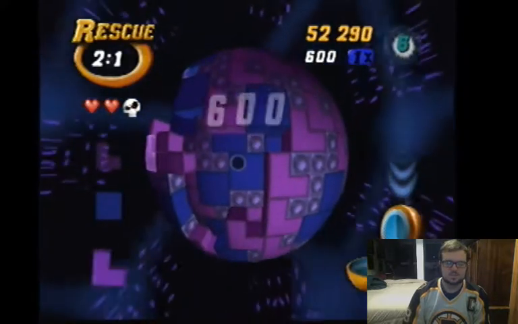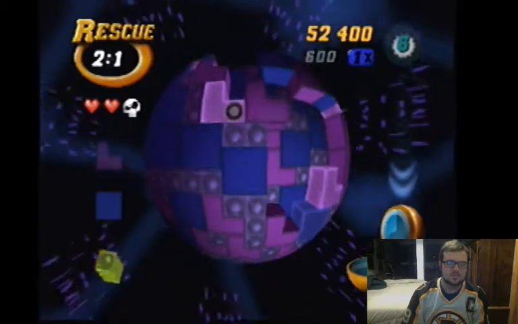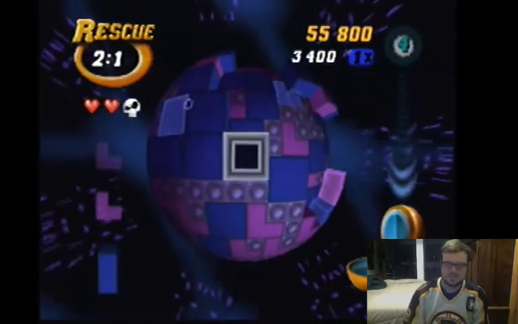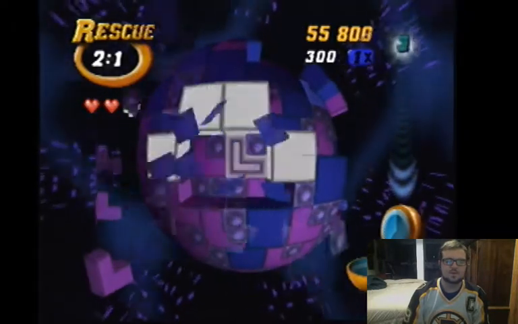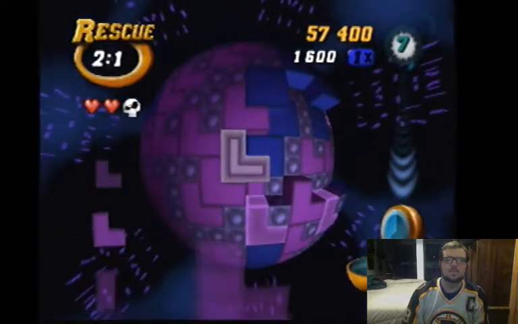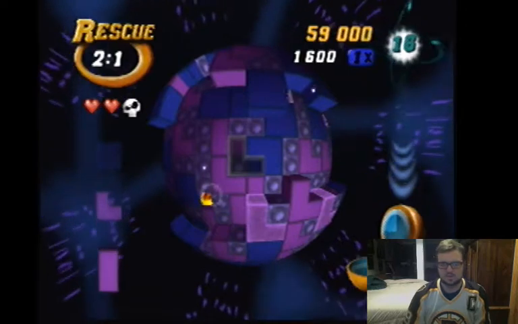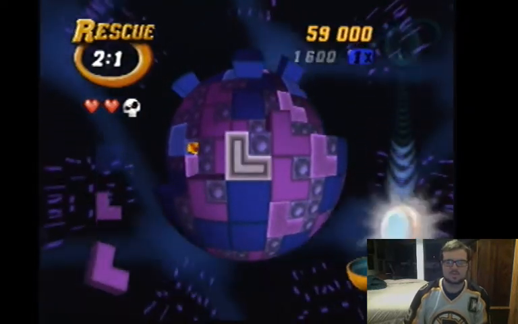So basically what you want to do, by placing the blocks on the field and then eliminating them, is take away the pieces, moving towards the center of the big spherical Tetrisphere, and attempt to create a large enough chunk of space so that the thing that's inside of it can escape. So that's the basics of it.